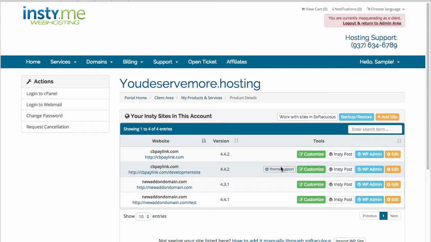And of course, if you need any support on any of the themes that you install, there's a little button right here that you can click on that will have a video of us kind of walking through the support. And then as well, if it's a premium theme, if you need more support, just go ahead and click on that, and that'll show you where to go to for that.